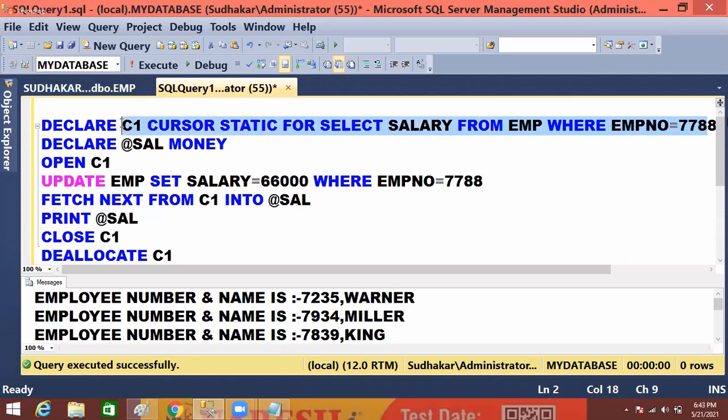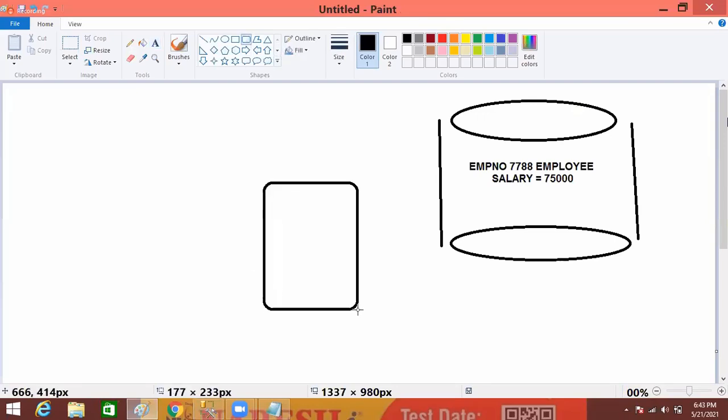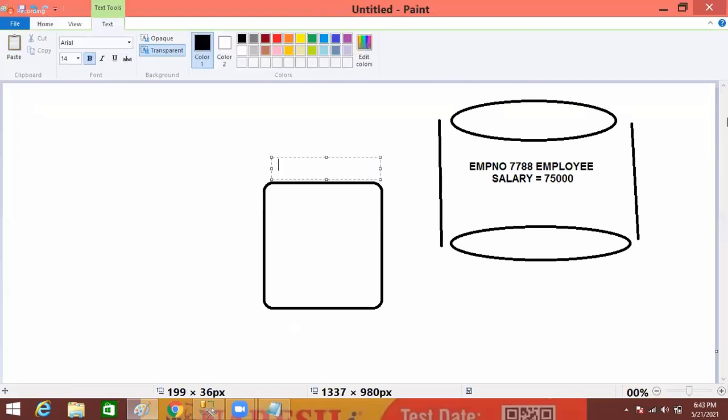So my static cursor memory name is what? C1. The cursor name is C1.